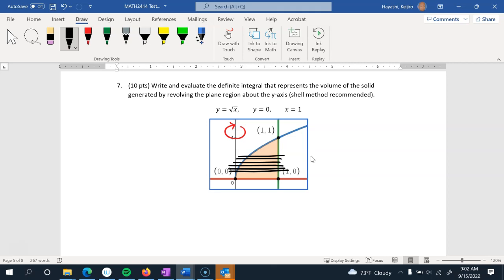But you don't want to do this one with disk/washer. I mean, you can, and again, I'll post something on Blackboard that shows you what that would look like, but the whole thing is, you'd have to factor in 2 different curves if you were talking about the height of the shell, and it would also be dy.